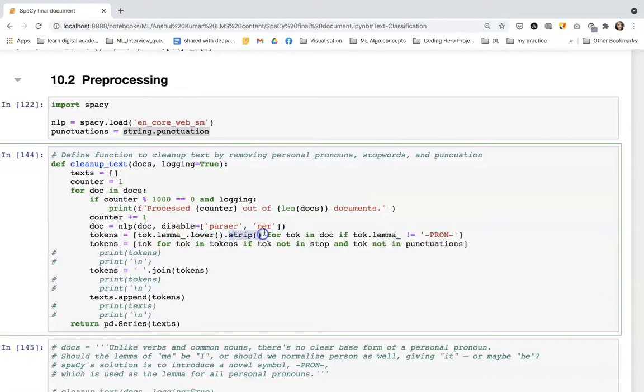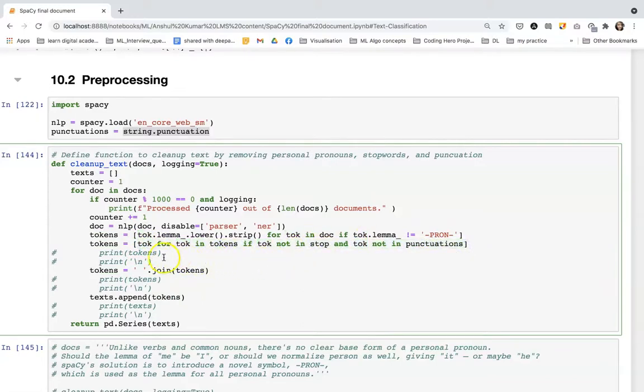After that, we will strip the white spaces at the beginning and at the end of the words that we get from the doc, and then this statement will update the tokens with those words. Then that word will get processed along with this statement as well.